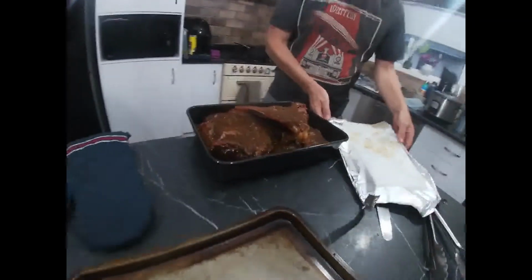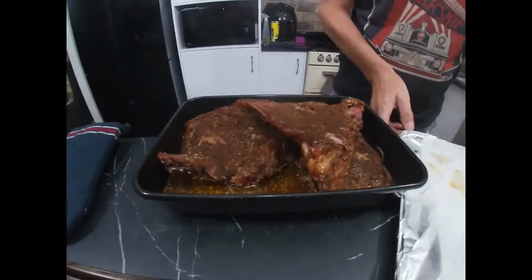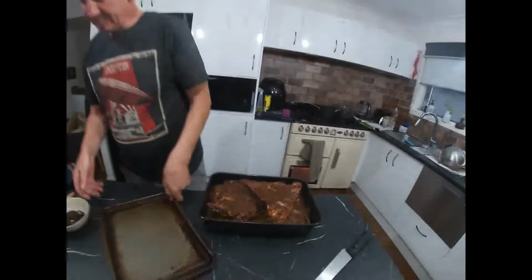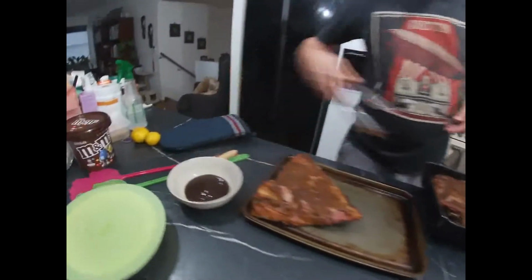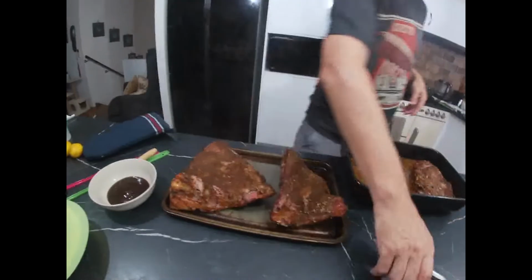How's it looking now? Soft, tender. You can see that as you push them. Good, good. So what we want to do is put some barbecue sauce on them, and then we'll put them back into the smoker. Homemade barbecue sauce. They'll be awesome.